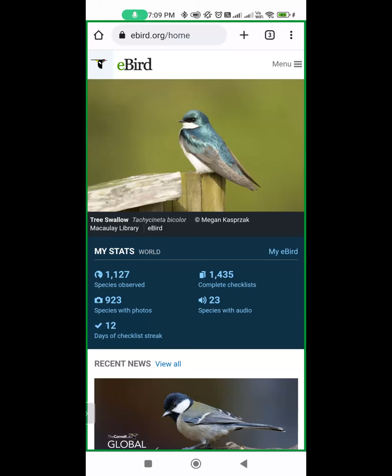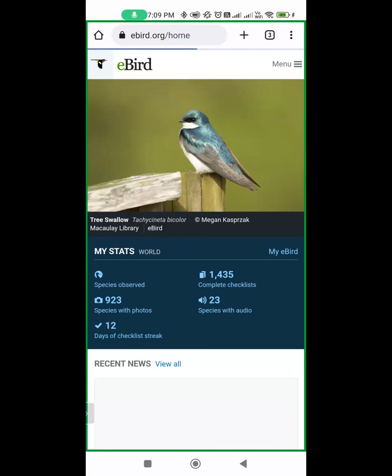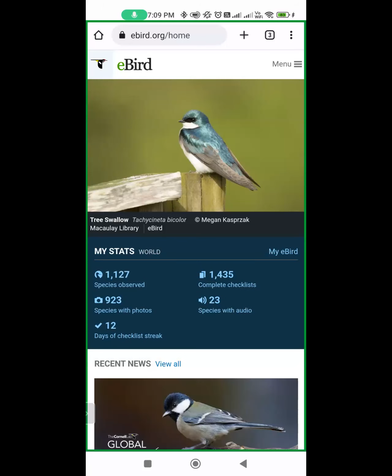Okay, so when you log in, right? I hope everybody created an account in eBird. I created my account. If I log in, this is how I see it in the web application. Okay, first I'll talk about some of the advantages, then I'll go to the mobile app and show you how to enter data in the mobile app. There are different ways you can enter data.